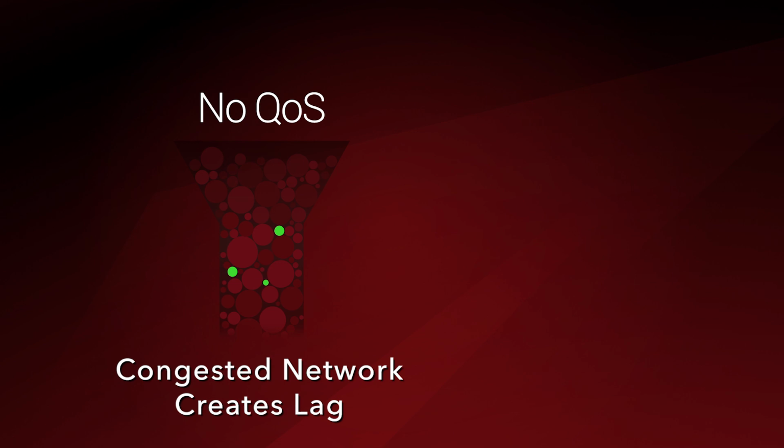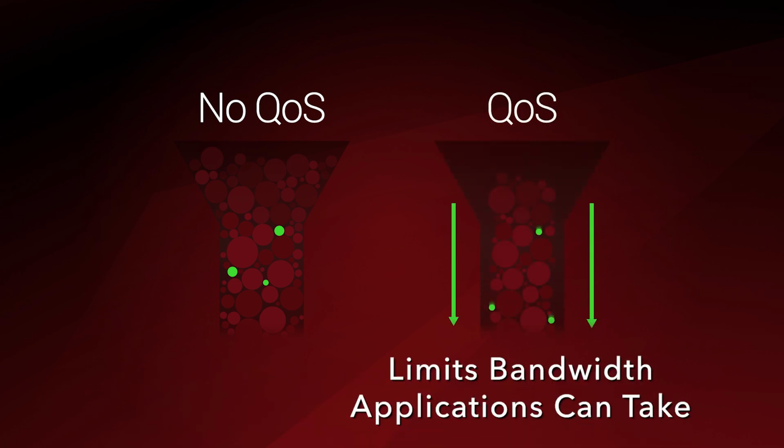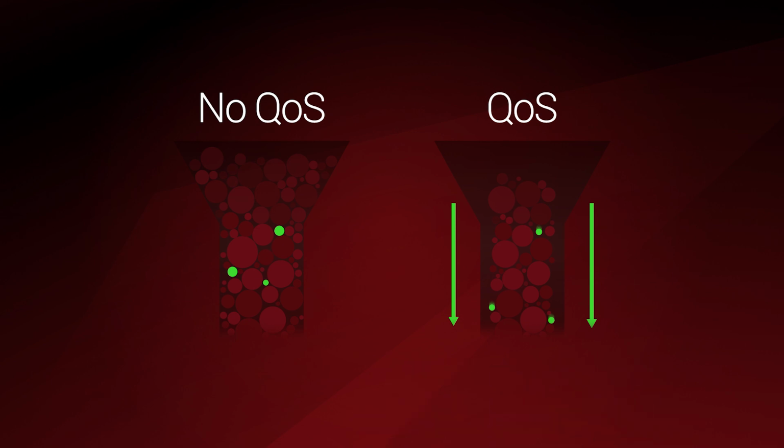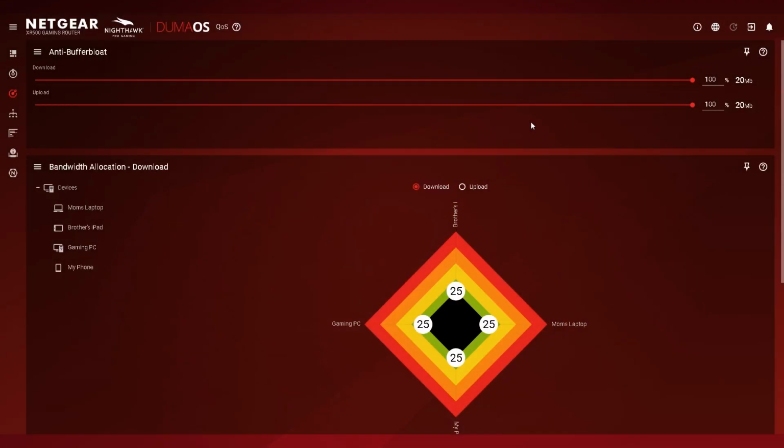Bandwidth-hungry applications cause your games to be queued, which creates huge lag. The QoS toolkit solves this by limiting the amount of bandwidth the hungry applications can take. This means there is always enough room for your gaming traffic to pass through. The XR500 Router's QoS toolkit gives you the complete solution to this universal problem.